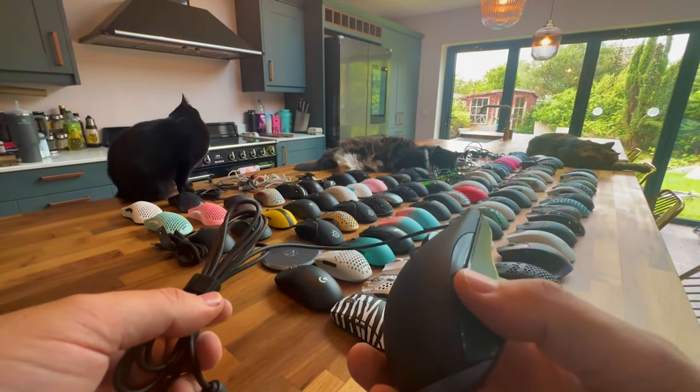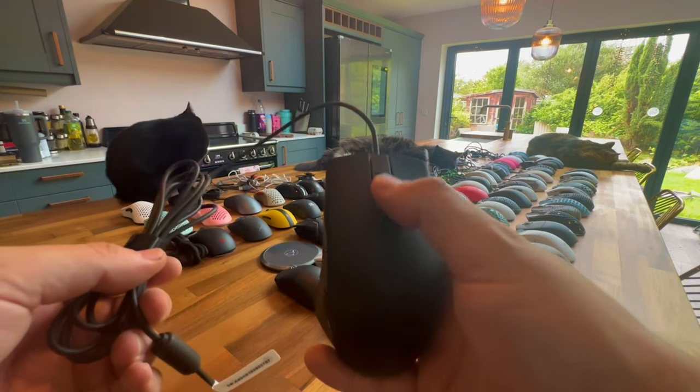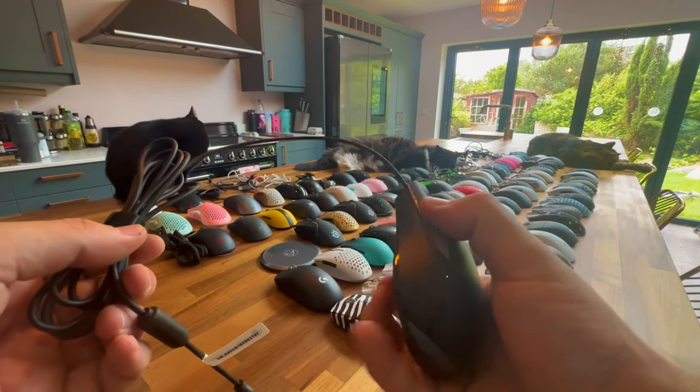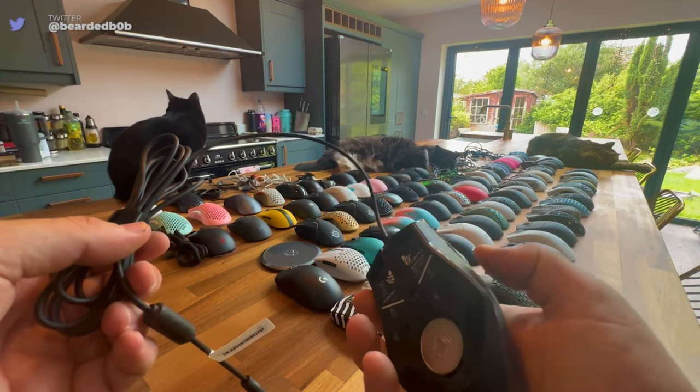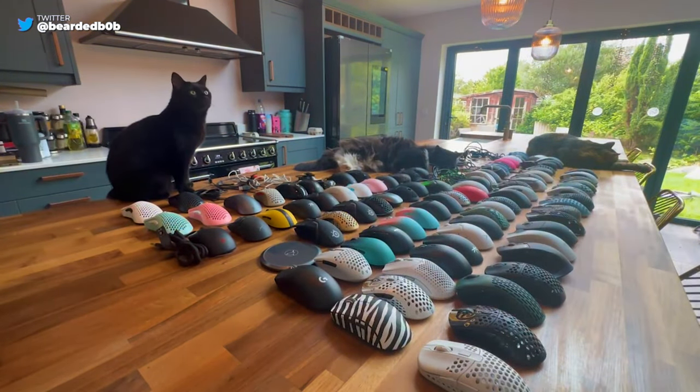That's got quite a nice coating. What the hell's that button? No. Very tactile coating. Oh my god, the side buttons are not good though. Interesting. No idea what that is. I would have bought that.